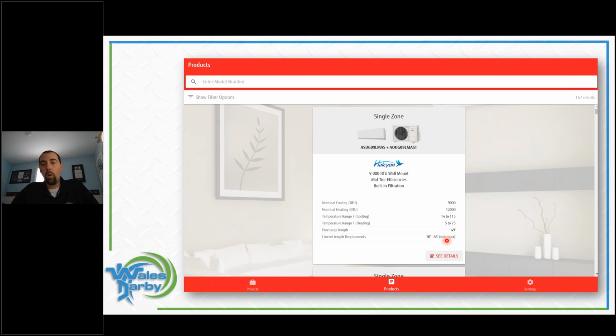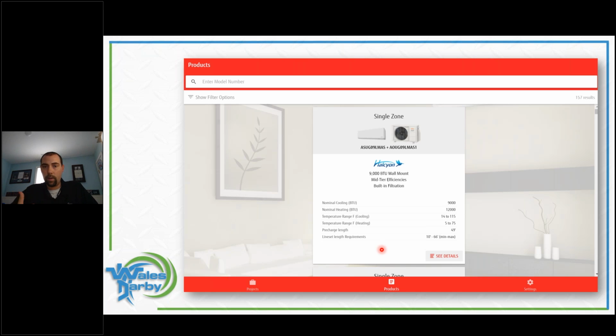Let's say I had to go over my pre-charge. In this case, for this model is 49 feet. Right? Maybe that's the comfort complaint. We're at 59 feet. We're 10 feet over and they're not getting the cooling they want. We installed the unit last week. Well, now I can come there, rebuild this system, put my 59 feet in. I know I'm over pre-charge because it's showing me here it's 49. Well, I got to add refrigerant. Did the install guys do it? Well, let's get them on the phone.